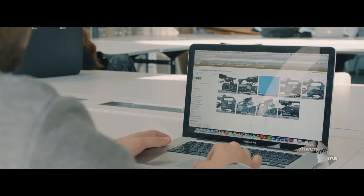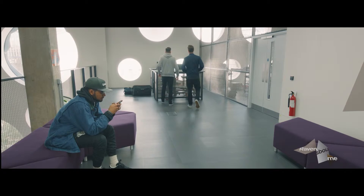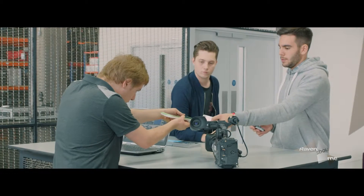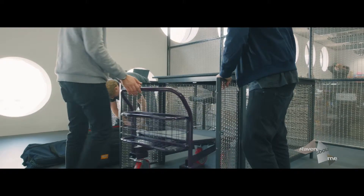I book my equipment using the online booking system. The booking system shows me everything I have access to. Some equipment is set aside for your final major project in the third year because it is so specialised that it means your final project will be the best piece of work you produce, ready to graduate into the industry.